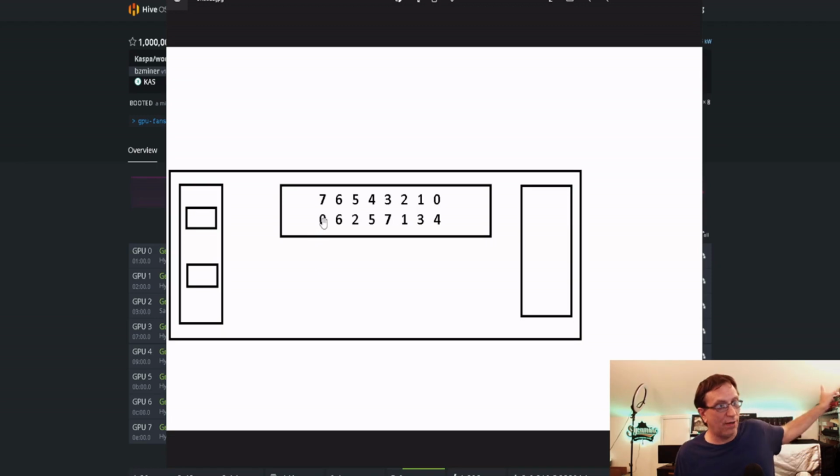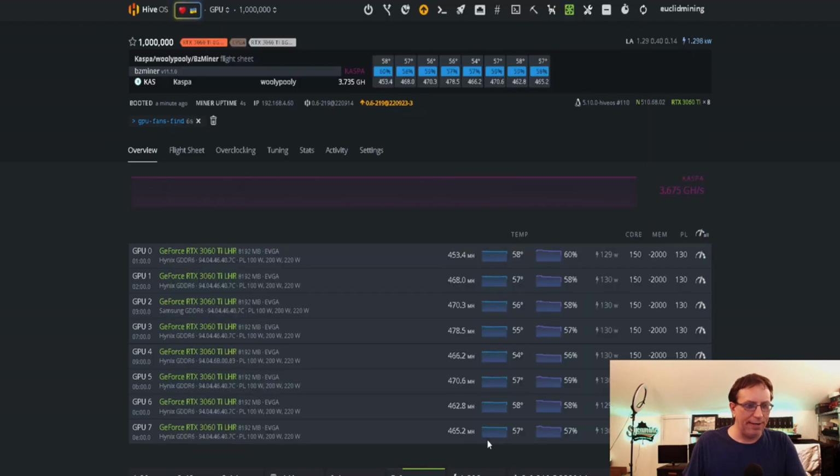The first card is on this side. And if you look, most of them are really confused. Now, I did start to think that the first card was on this side. Below where the two exhaust fans are, I felt that there was maybe a turbulence underneath the wire shelving in this negative area where there's nothing in there or underneath it. And it was creating this weird airflow, and that might have been causing a problem. But that would have only made sense if GPU 6 was over there as well, because GPU 6 was giving me some heat issues, always ran just a little bit warmer as well.